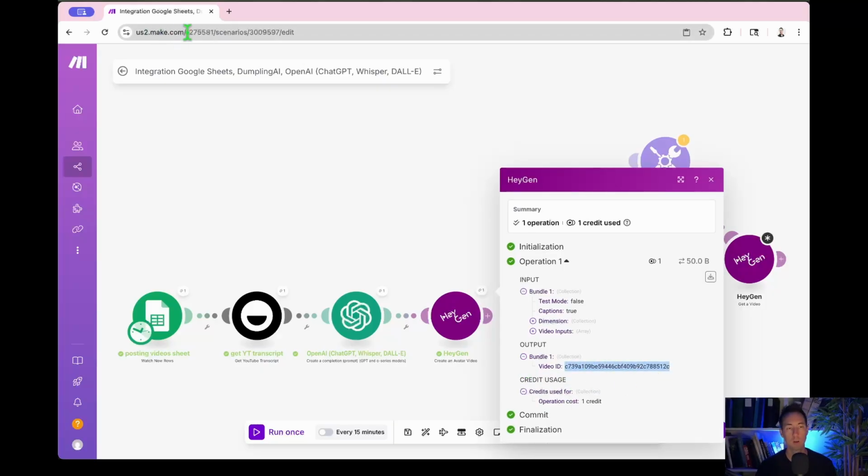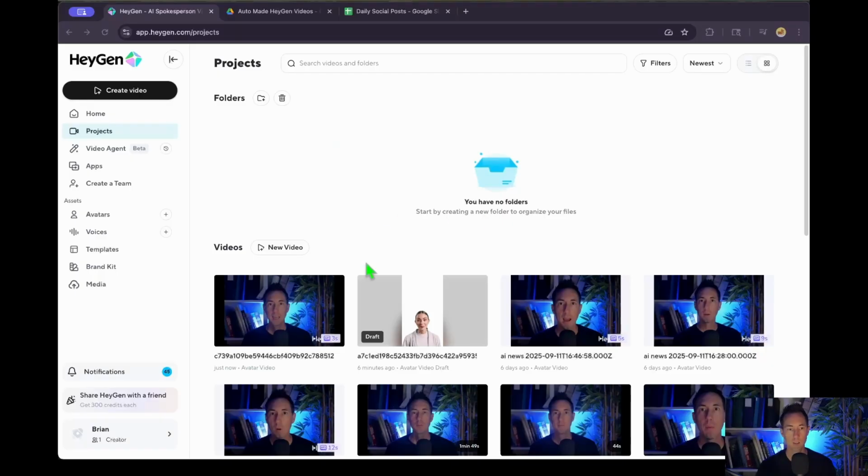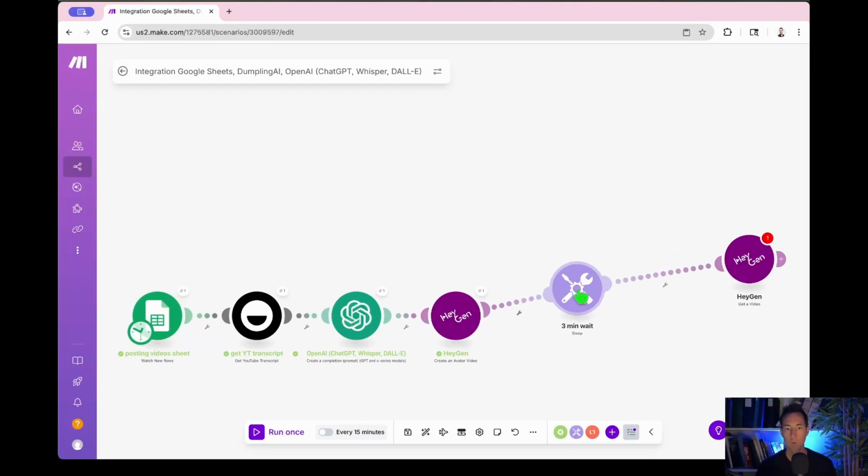URL is literally just a website that you can put it in and it'll run it on the web. If we don't have a video URL, this HeyGen will make a mistake. So we are going to wait. There it is. All right, see how it's done? Just now, just added. It's 3 seconds long. Exactly what we wanted.